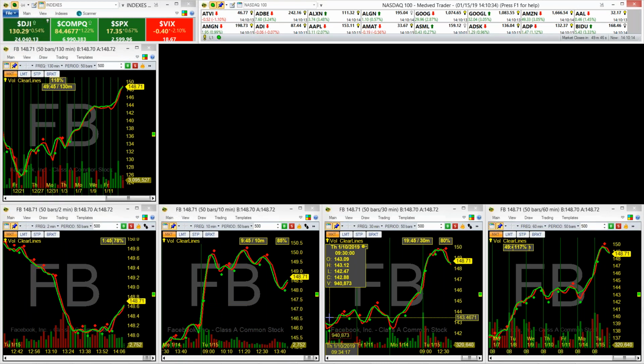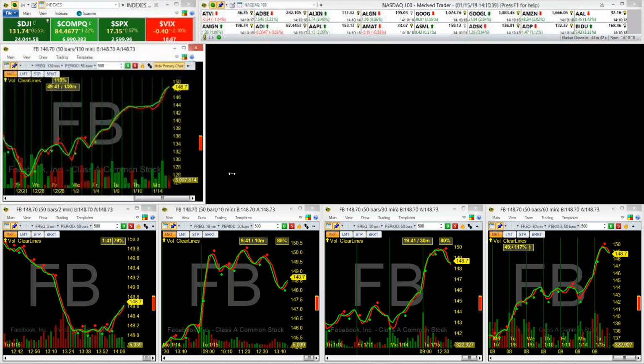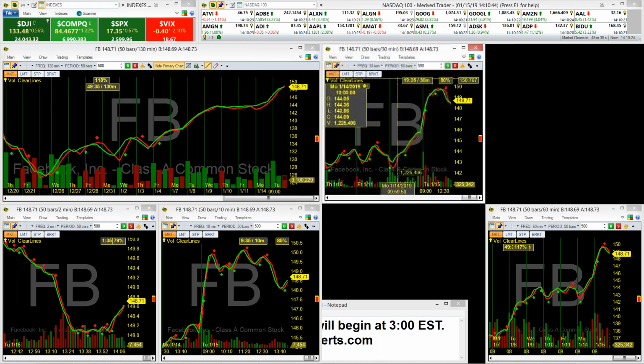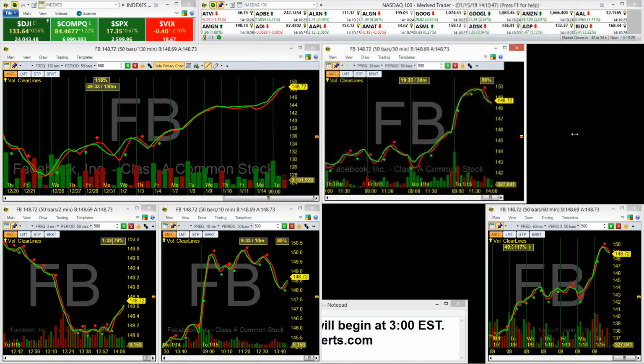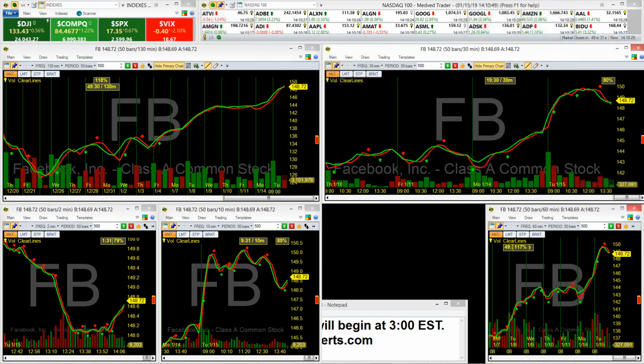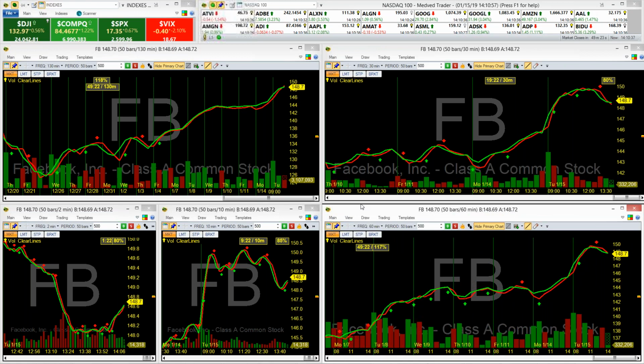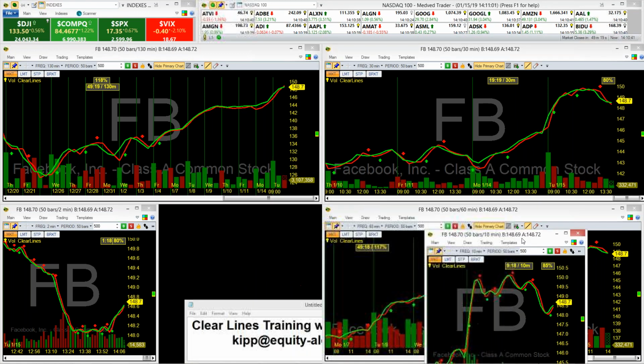All right, so now you'll see I have currently 5 windows open. So how am I going to do this? I'm going to take this one and stretch it across. I'm going to move this one here and stretch it across. I'm going to mute whoever that was. I'm going to take this one here and stretch it across. I'm going to take this one and move it off the screen.